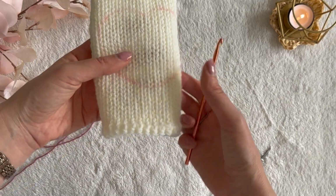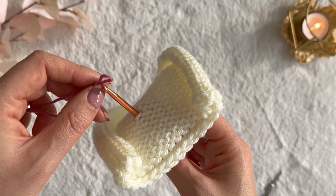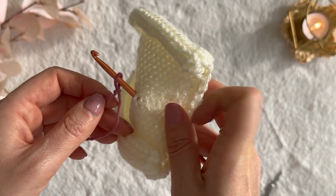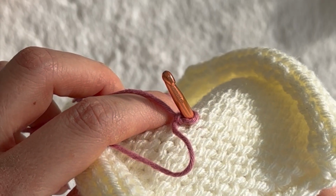Then I'm going to take my crochet hook and put it through the material at the bottom of the heart. Now flip it over so you can see the back. Make a slip knot and add your yarn onto your hook. Make sure it's nice and tight. Then grab the yarn with the hook and bring it through the material.